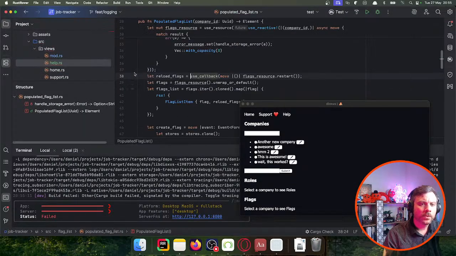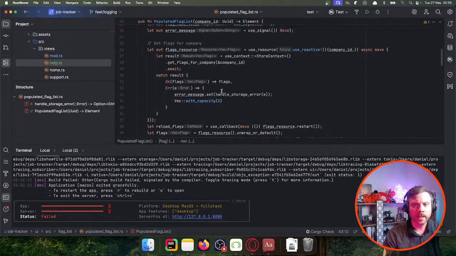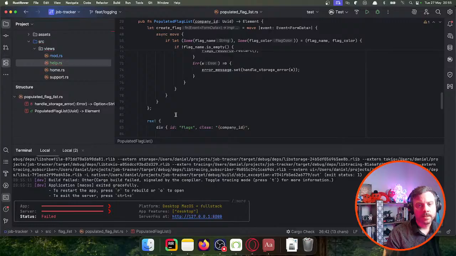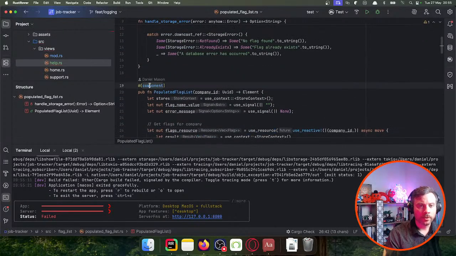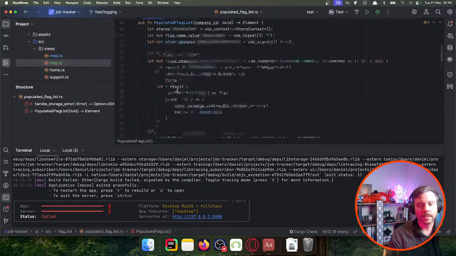So flags, these ones where we've got the resource.restart. This is how I was getting around some of the issues I was having with refreshing the page. So back over, oh, I shouldn't have closed it, I can't open it again. For example, where there are the flags and it's got the list of flags, I use resource to asynchronously look up what the flags are. This lets me, so components can't be async, despite the fact that they all exist within an async application. The component itself cannot be async. This probably makes sense. It means that you can render things immediately, basically.